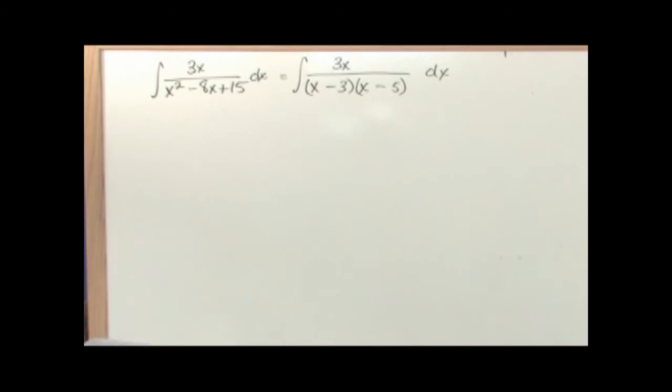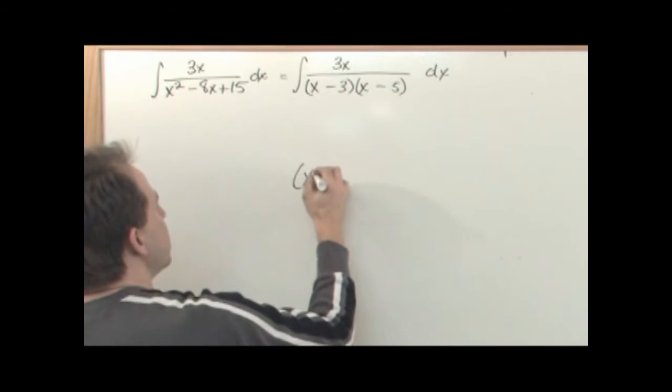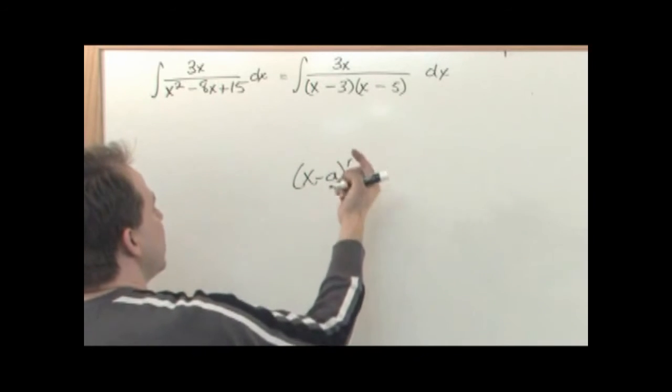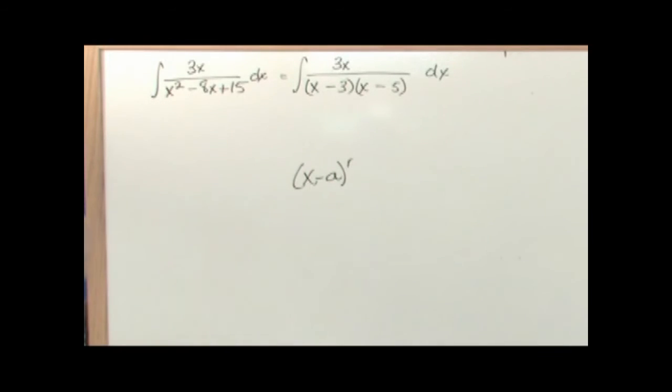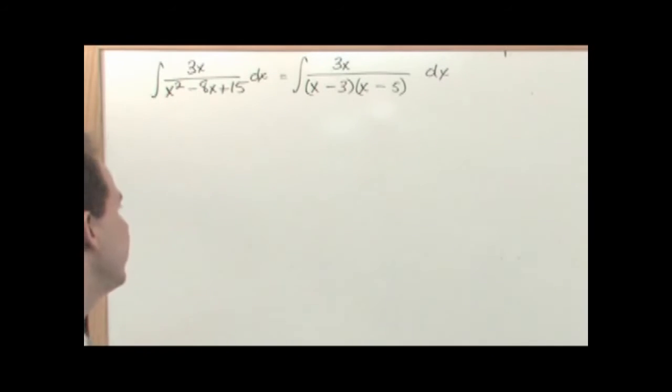And you see, this problem, now that we've gotten to this point, is very similar to the last problem. We have factors on the bottom that are of the form x minus a to the r. It's just that r is 1 in this case. So it's really simple, and most of the problems are going to be like that. It's just that when you look at that giant, massive technique on partial fractions, it's all inclusive and very general, and so it's hard to read.